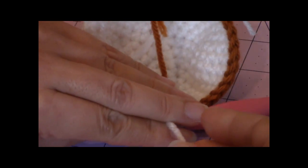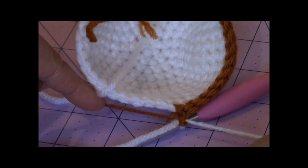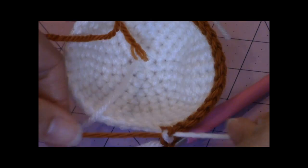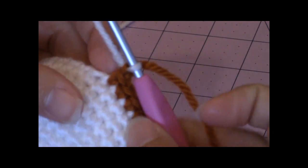Then I'm going to set my work down, and then I'm going to tie a knot with the previous colored yarn and the loose yarn end from the new color. And just tie a nice knot there. And again, I like to do triple knots just to make sure it doesn't come undone. And then you're ready to crochet with your new color. So you just keep going. Whoop, not quite yet. You have to cut your previous color. So I'm going to go ahead and cut the previous color. Then you're ready to crochet with your new color.